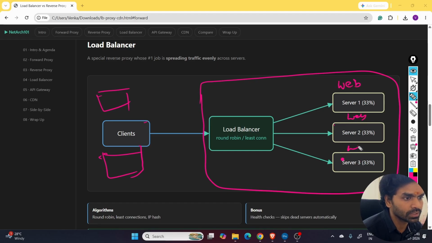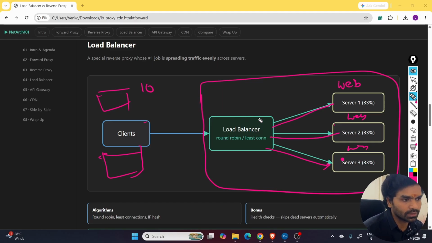Now the load balancer will handle these 10 people: 3 people will go to this server, 3 people will go to this server, and 3 people will go to the third server.